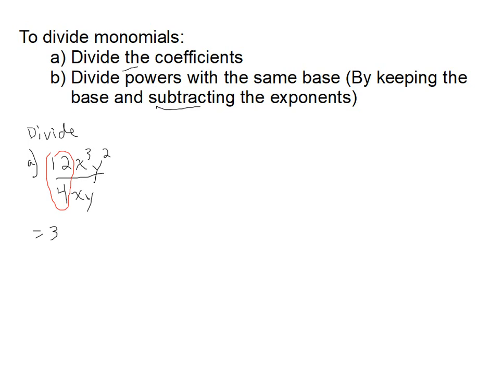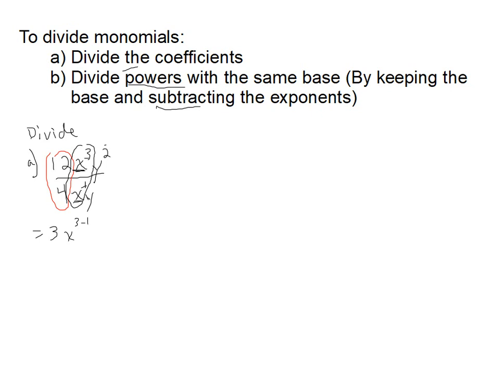So we did that, and next up we're going to divide powers with the same base. They have to have the same base. So here's a base of x, here's a base of x. So we can go ahead and divide these powers. Now it's important to remember that this x with no exponent has an understood exponent of 1. So we keep the base x, and we subtract the exponents. I'm going to write that subtraction in, so we don't lose things. So we took the 3 from here and the 1 from over here.